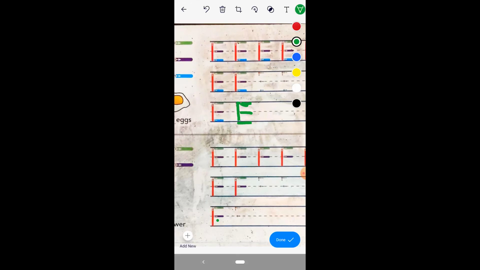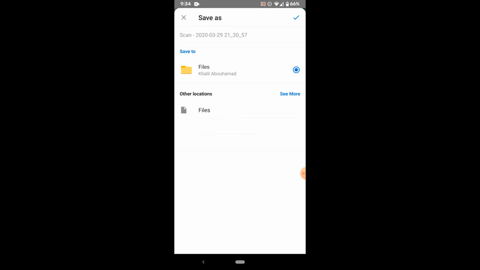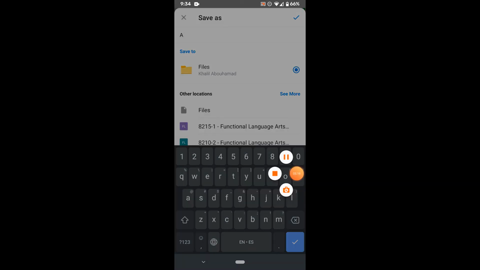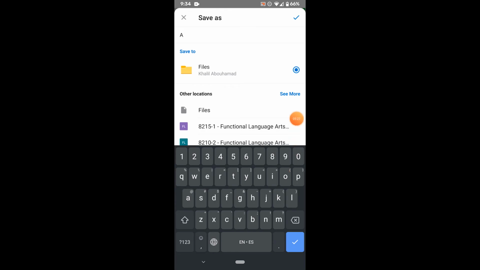Anyway, with that being said, we can just click done on that, the bottom right. However many pages you want, it's no big deal. Now, here's how we finish it off. That's a pretty ugly title. Scan 2023, 29, 21, blah, blah, blah. Let's give it an actual title. I'm going to move that up.